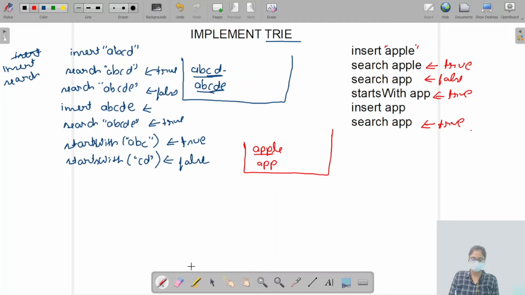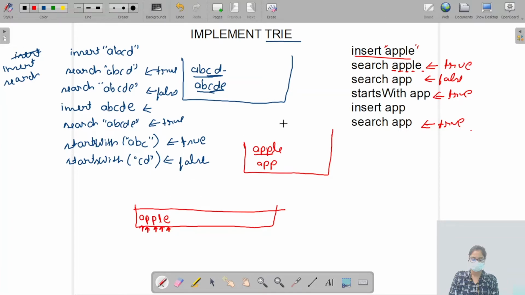Now, if we talk about the searching mechanism behind any normal data structure, what happens? If we have inserted apple and we are searching for apple, it will check character by character. Is apple completely present?